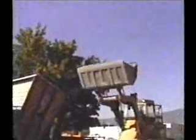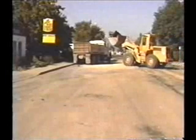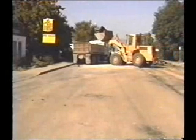Fewer bedding material stockpiles are required because close proximity to pipe-laying activities is unnecessary. The loader is freed up to perform other tasks while mainline activities continue.